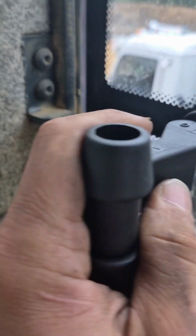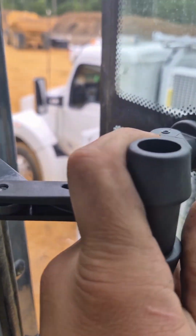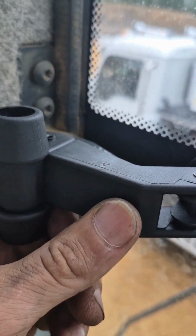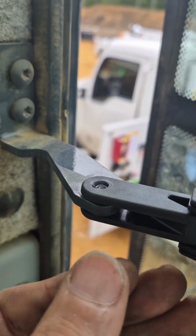Well, boys, call me Ruby the Riveter, because yep, that's riveted in. Can't say it's much better than what Deere did, but it'll work for now. I really wanted to bolt this thing, but that's not going to work. So rivet for the win.